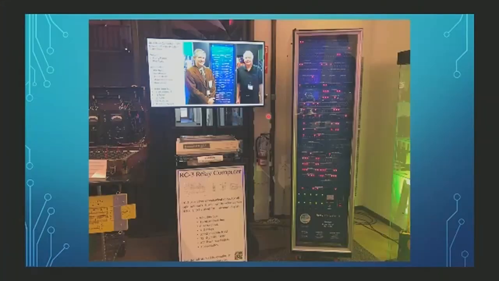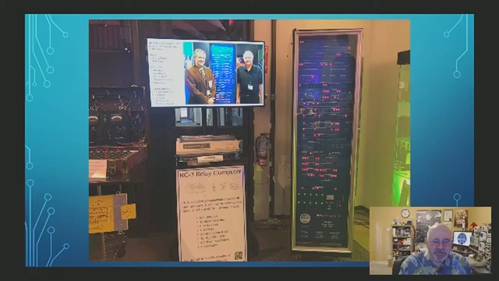As I mentioned, the relay computer, the RC3, has been moved to the San Antonio Museum of Science and Technology, and we have it on exhibition, and you will be able to see it in action, still working, and as you've seen in the video, it's always printing on this dot matrix printer all the time.